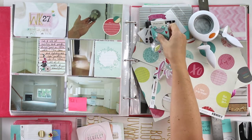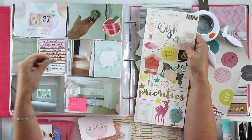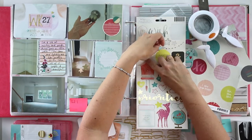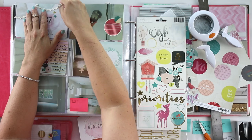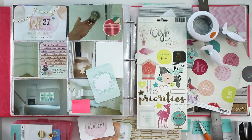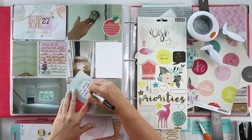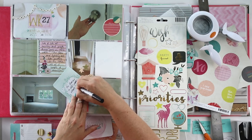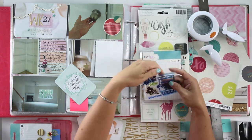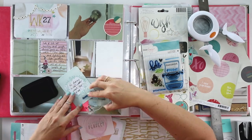Yeah. And that collection had that awesome set of puffy stickers. I had never even opened that set of puffy stickers. How did I have a set of puffy stickers that I had never opened? Sometimes I'm almost embarrassed to do these Throwback Thursday videos, because you get to see what products I was afraid to use and didn't use, and that I'm hoarding or saving for a rainy day. It's almost embarrassing, but I know it's just part of what we do. So there you go. You're safe here. If you keep products and don't ever open them, you're safe here.